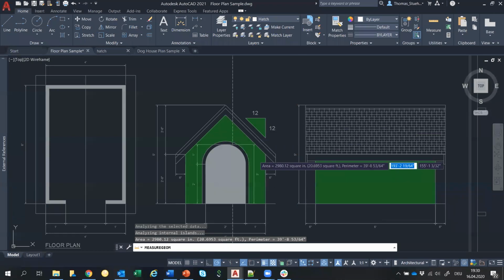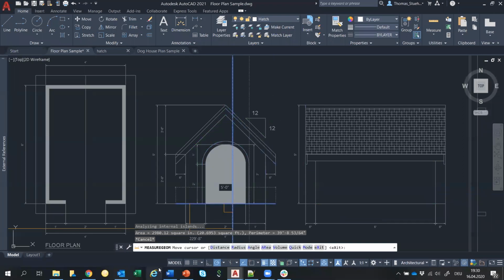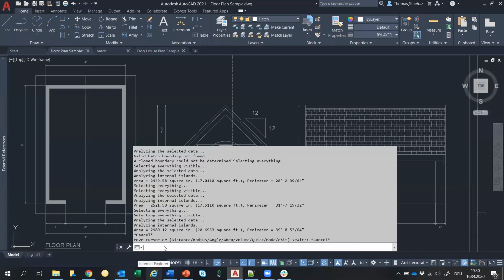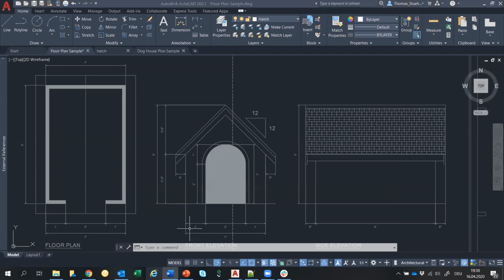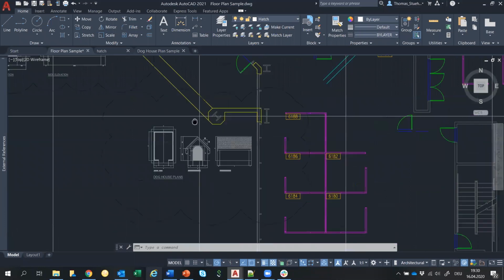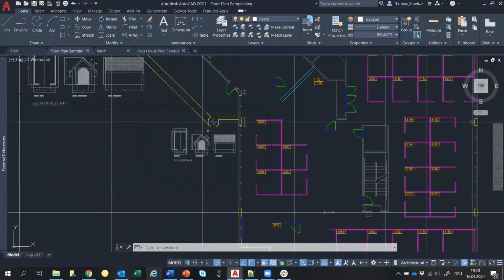We see everything is shown here as a number, which will disappear when we go out of the functionality, but still you can have a look at your command line in case you need to copy the area or the perimeter to another place. Very nice and handy if you just quickly need to measure, for example, a wall that you need to paint, and you need to double check if you have enough paint for it. Very quick and handy functionality.